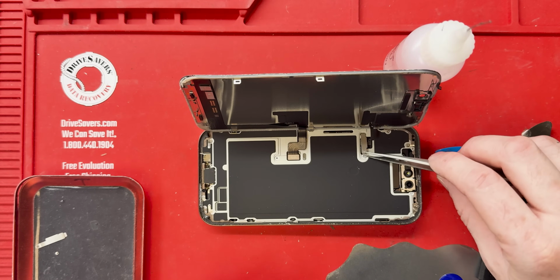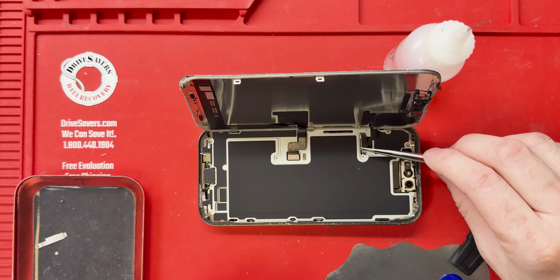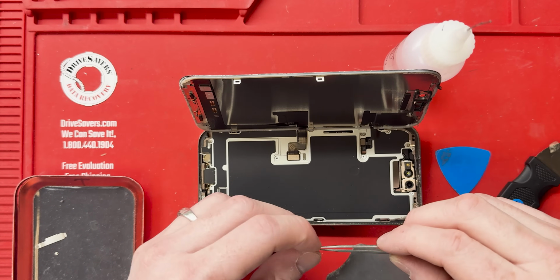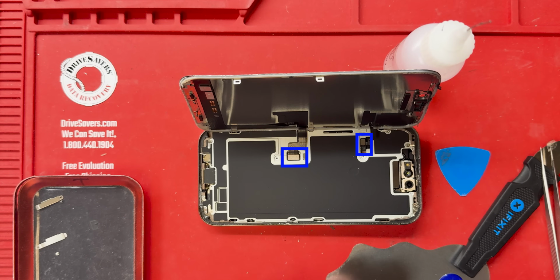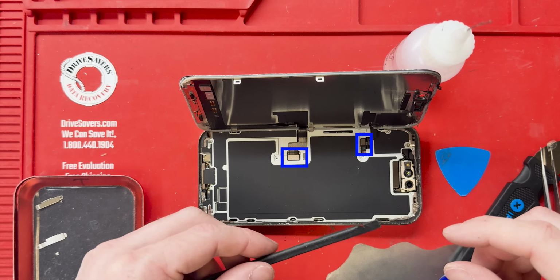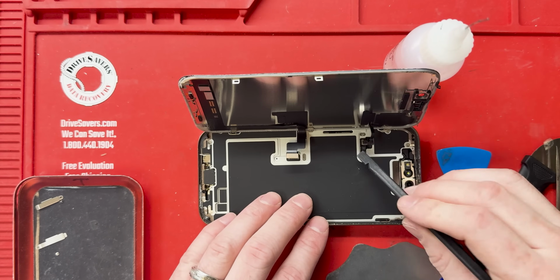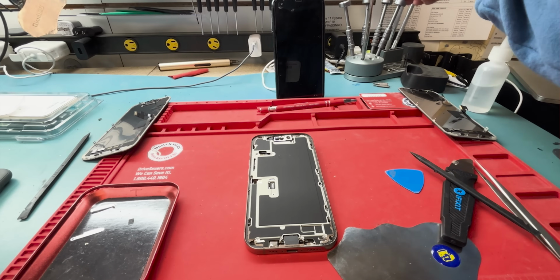All right, we'll get the other one for the proximity sensor removed, and then we will take off that bracket as well. Grab out your plastic spudger and disconnect the screen and proximity sensor in blue. Perfect, now we can take the screen off.